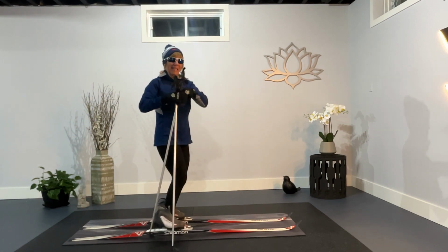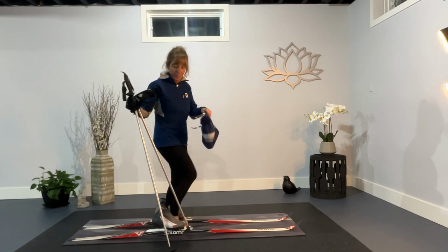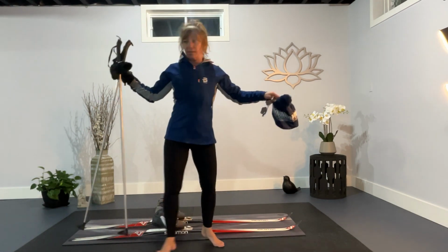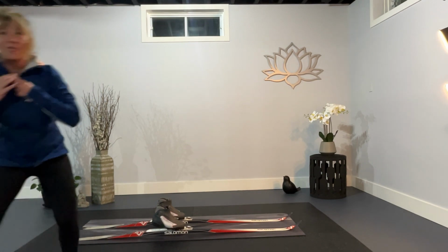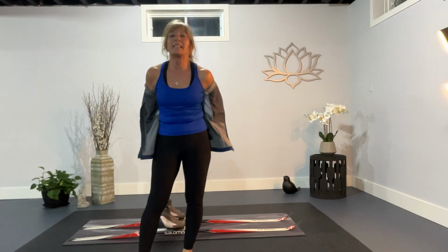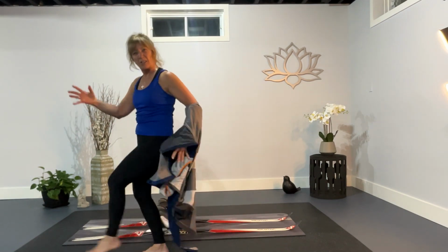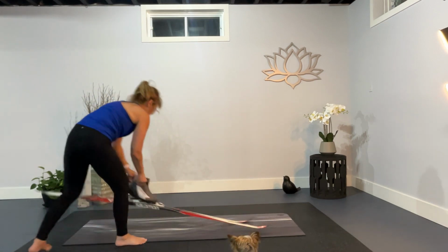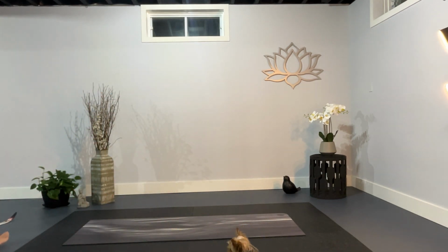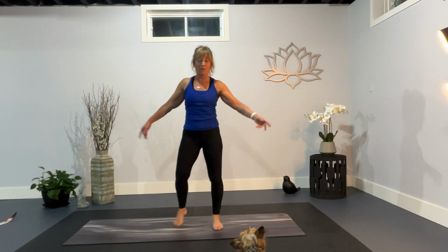So let's get out of our gear, put your stuff away, take care of your gear, and look at this, here we go. So got a few exercises for us. Lots of great stuff, because when we ski, we're working our core, our back, hip flexors into those long, constant lunges. So get rid of your gear, and let's get on to our mat. Look at this, skiing in my workout stuff.